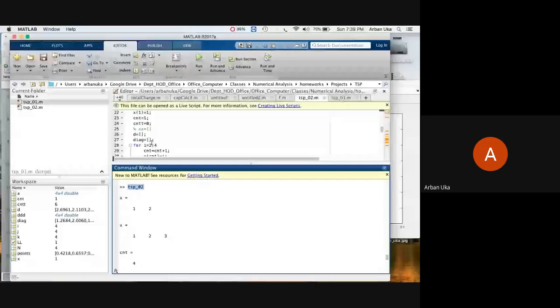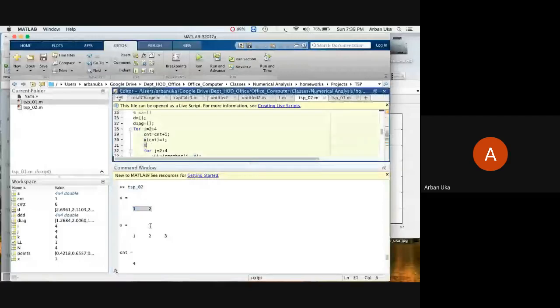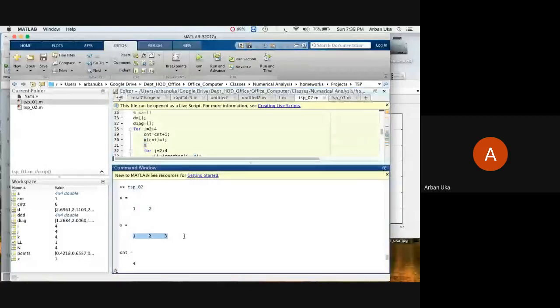If you see here, we assign the first point as 1. Then we check for I from 2 to 4. So we can go from 1 to 2, then 1 to 2 to 3, and then we can construct 1 to 2 to 3 to 4, right? With this combination of the 4 points, the distance is equal to 2.69.